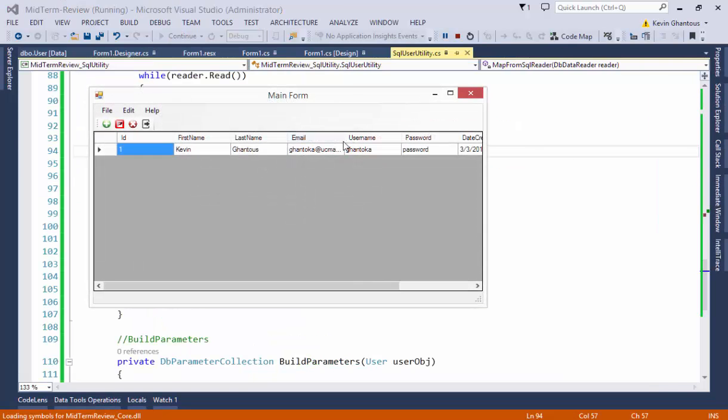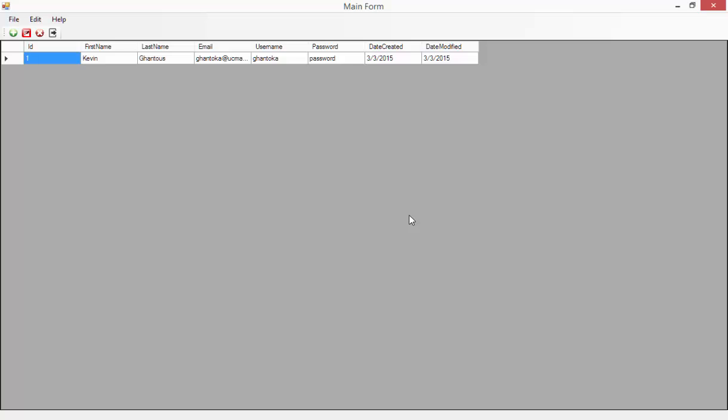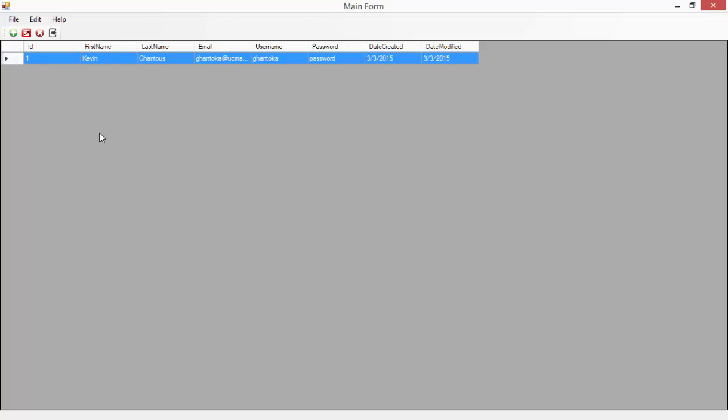So we'll change that and rerun. And there is my row from the database. So remember that this just isn't a straight database dump. What's happening is we're querying the database, we're getting the data out, we're putting it into a user object, which is stored in a list, and that list is actually being bound to this grid. So the grid is actually showing us the user objects from the list of users. So we're 2 or 3 layers away from the database itself. So the next thing I'd like to do is implement the add button.